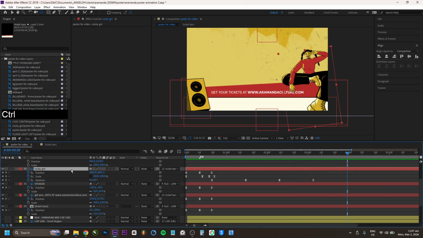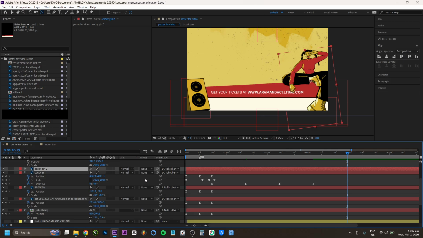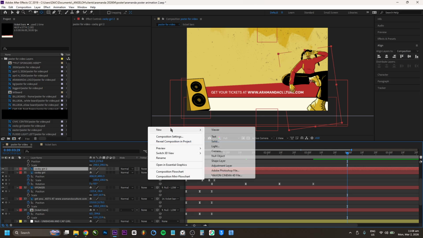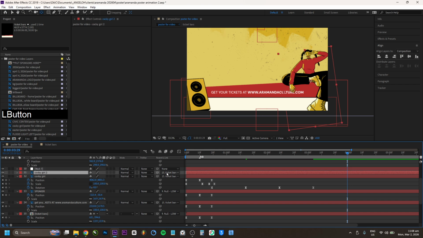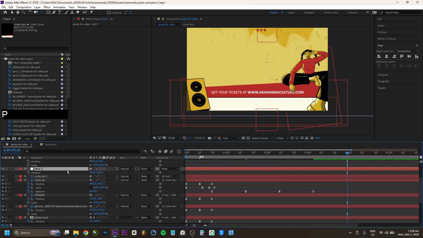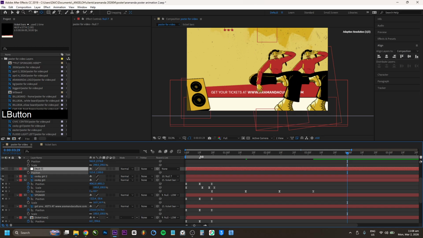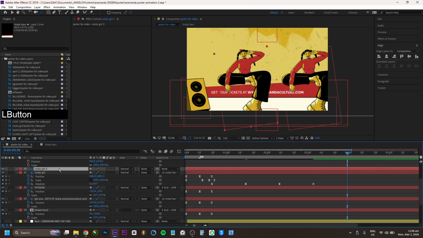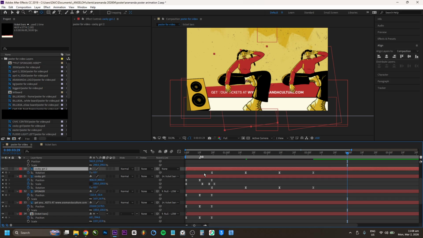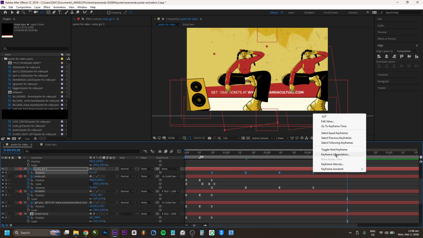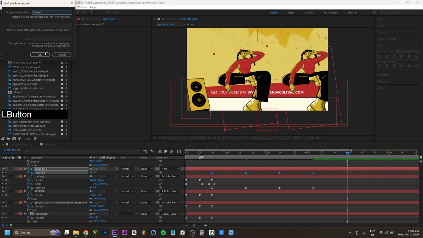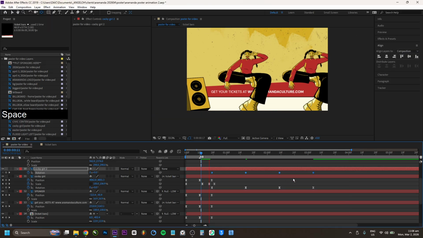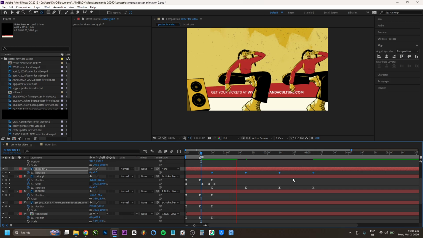So what I'll do, I'll duplicate this, right? And let me just use a null. This is a quick way to use a null, for example, to move something you've already animated, but you don't want to destroy the actual animation position. So I can delete this now. Let me go into her rotation. What I want to do now is cancel out toggle keyframe, linear, everything. So this is without keyframe. Let me see if I can increase this.